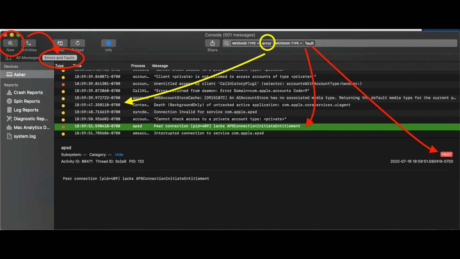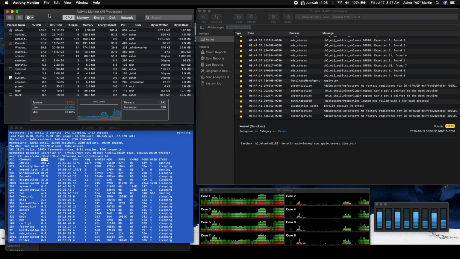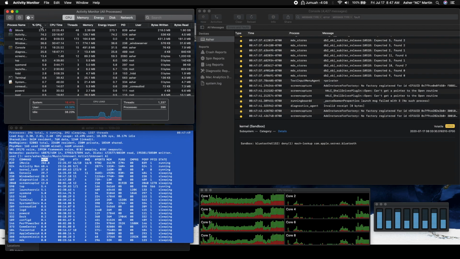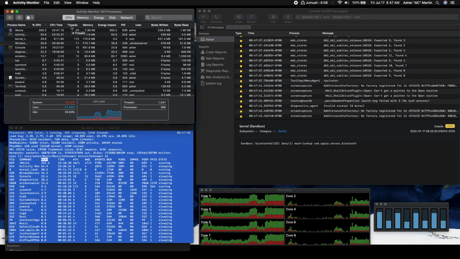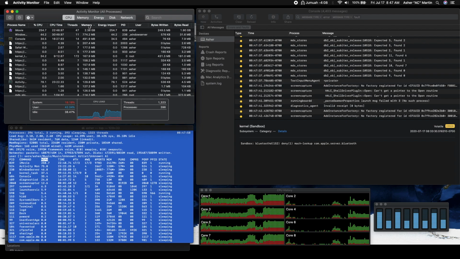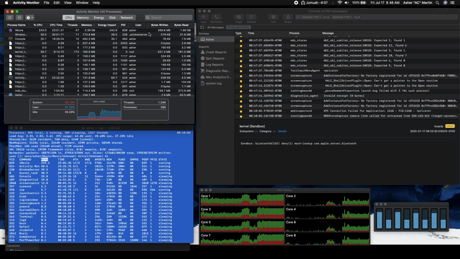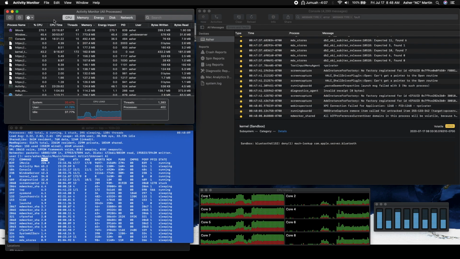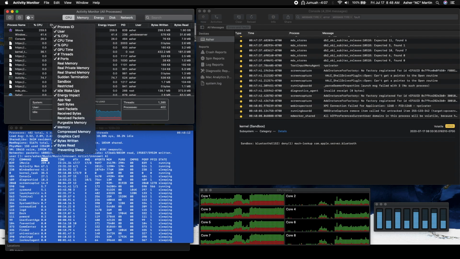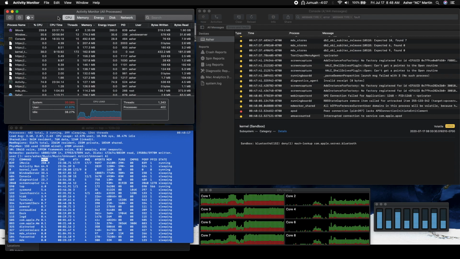And here's a highlight of some of the locations of some of these key ideas for the console system log. How to use the activity monitor and what's going on here. So there's a number of different things going on. I sorted this by CPU, and you can basically click on any of these top things. So for example, if you're concerned about memory, you can click on memory and sort it by memory, and you can see that this is the top memory usage. And you can also do bytes written or read, and this is to the hard drive. And there's a number of other things that you can add. If you right click on this, you can select which other ones you have. These are the main ones that I would recommend using.